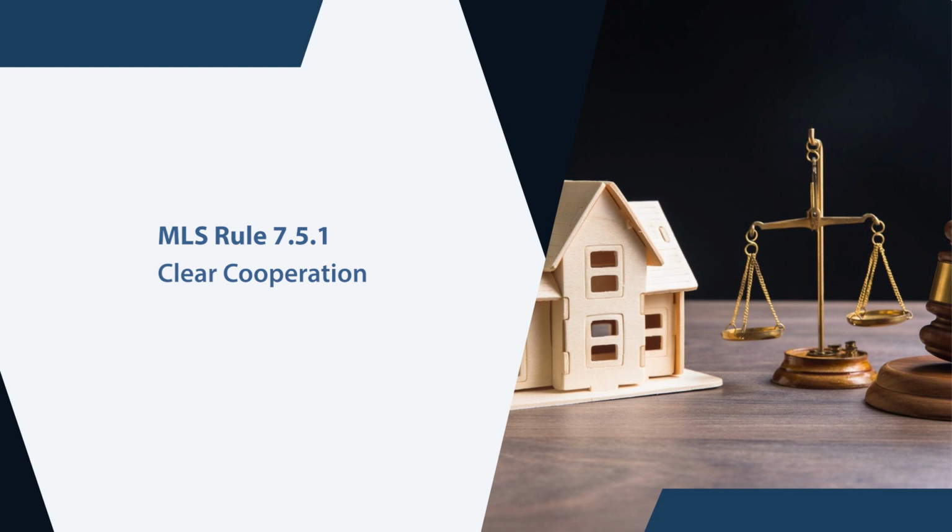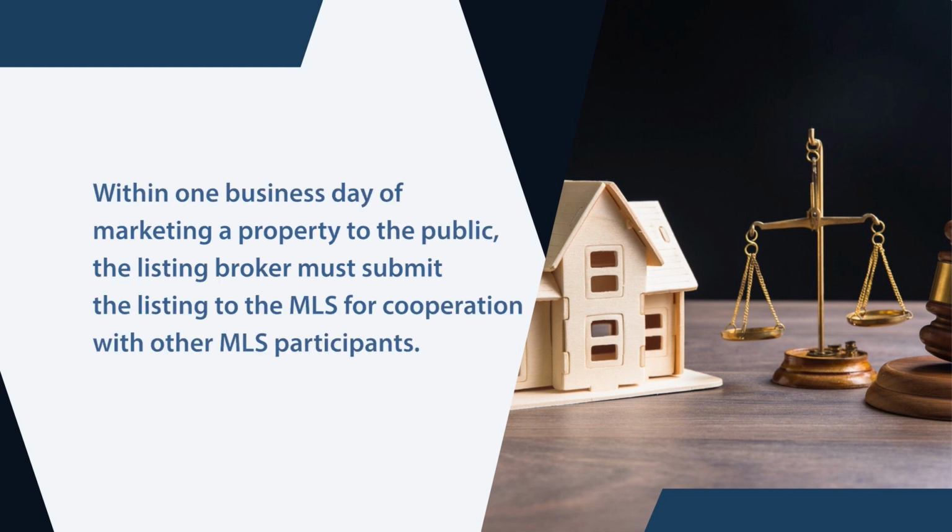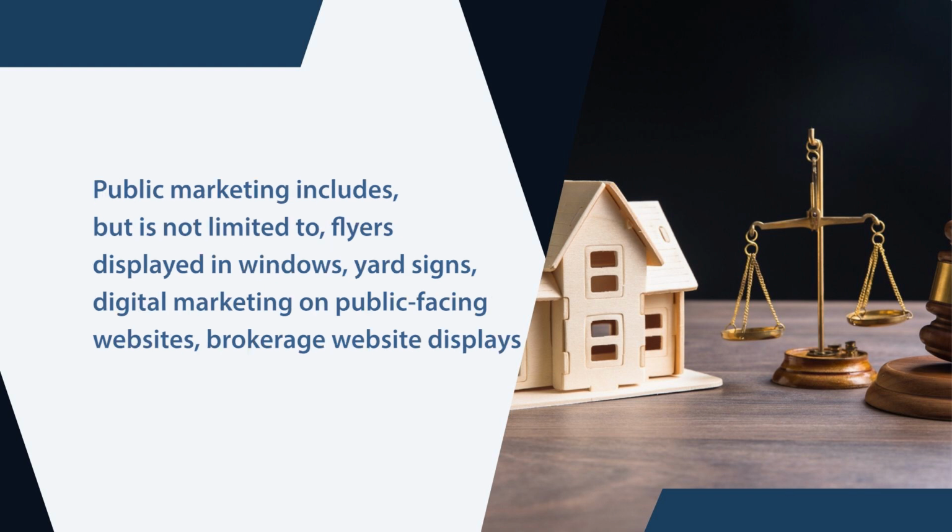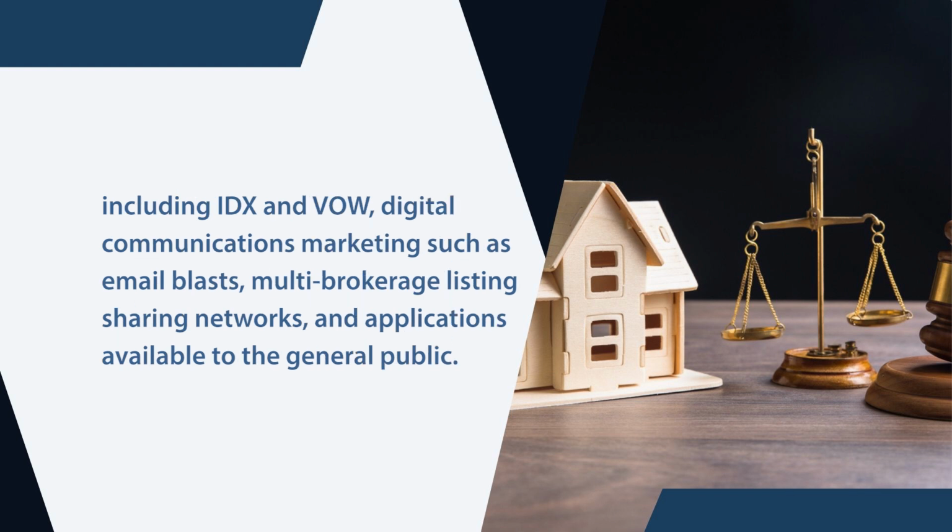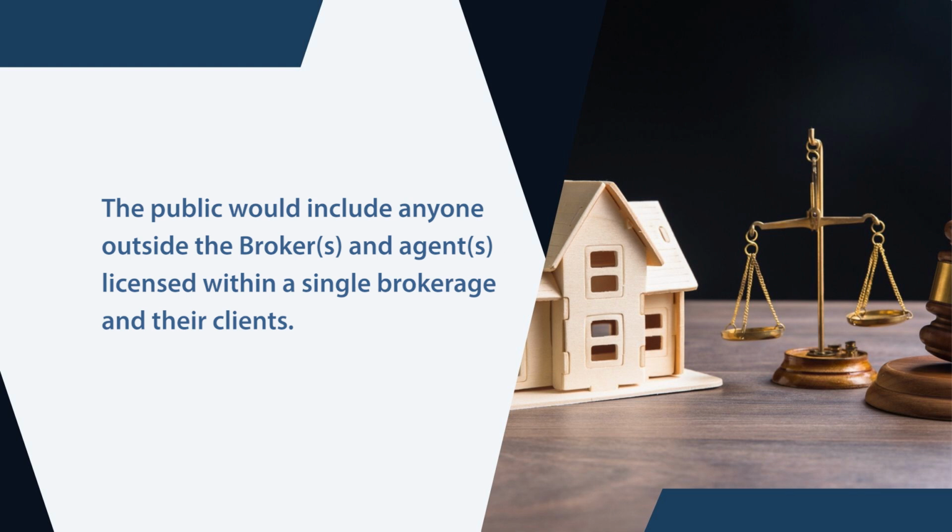MLS Rule 7.5.1, Clear cooperation. Within 1 business day of marketing a property to the public, the listing broker must submit the listing to the MLS for cooperation with other MLS participants. Public marketing includes, but is not limited to, flyers displayed in windows, yard signs, digital marketing on public-facing websites, brokerage website displays, including IDX and VOW, digital communications marketing such as email blasts, multi-brokerage listing sharing networks, and applications available to the general public. The public would include anyone outside the brokers and agents licensed within a single brokerage and their clients.